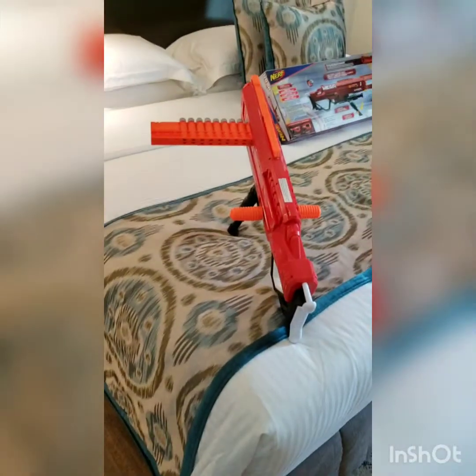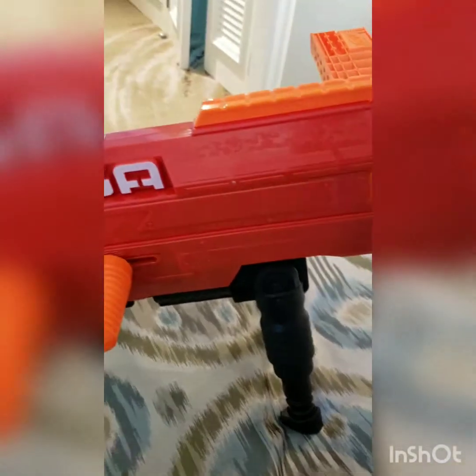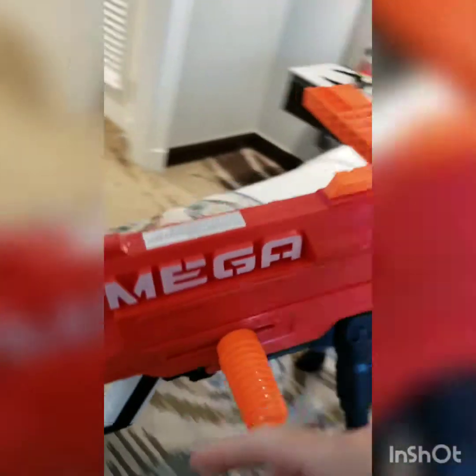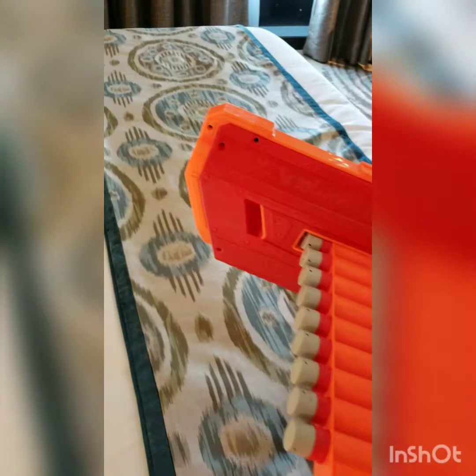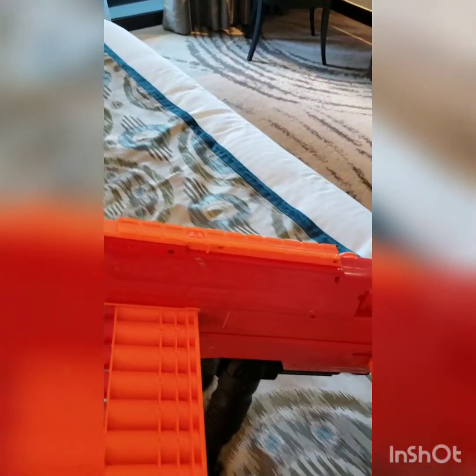So, this is what it looks like when it's ready to fire. But, you can see on the box here that it can extend out to be even longer. So I think we need to figure out how to do that. Let's see, you can put different attachments onto the top, like the rest of the Nerf guns. We'll be right back. We're going to figure out how to do this.